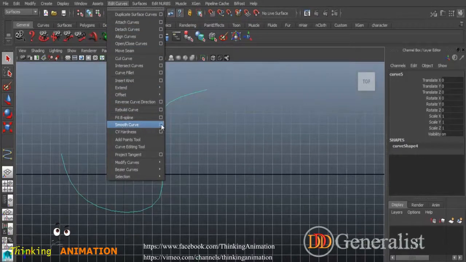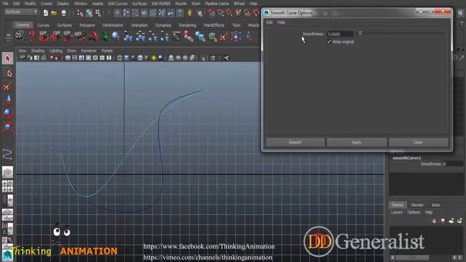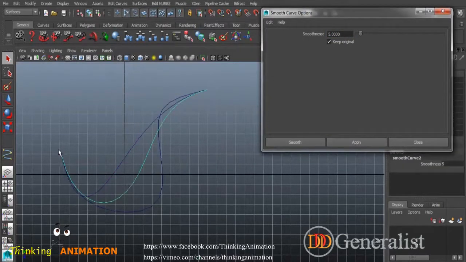This is an excellent option you have here, for how much you want to smooth this line. You are going to give the degrees, maybe I'm going to 5 degrees, like this one, apply, and Maya is going to make it smooth according to the values you give right here. And the same thing is Keep Original. You know that if you uncheck this and you apply, this curve will turn smooth like this here.